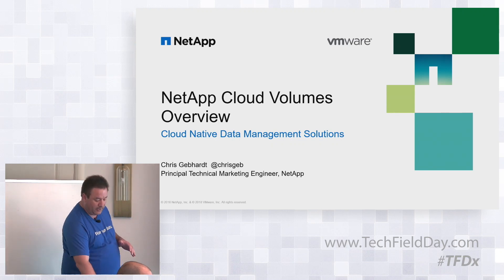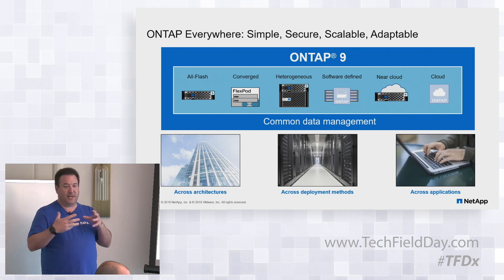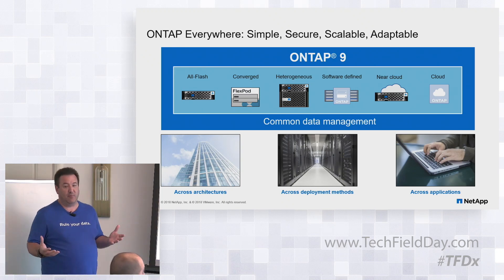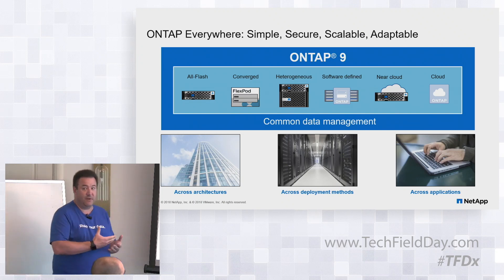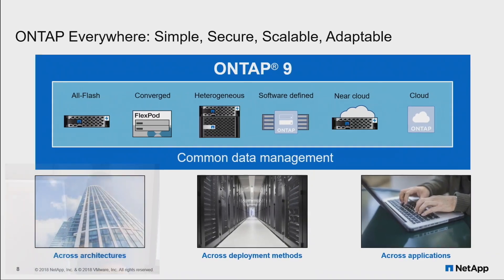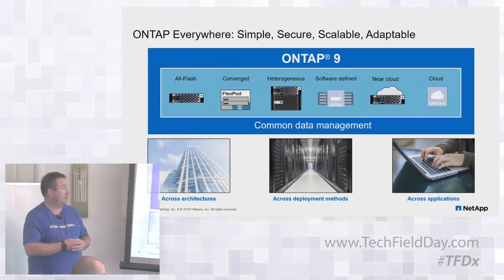What I really want to talk about is ONTAP and data management. One of the benefits of having one single operating system across on-premises resources — whether all-flash, converged infrastructure, or hybrid solutions — is that they're all managed the same way. We also have software-defined versions of ONTAP: ONTAP Select, which runs on top of vSphere and can be deployed on multiple hardware platforms, and Near Cloud, where a customer places a storage array co-located next to an AWS or Azure data center, using Direct Connect or ExpressRoute to connect from AWS resources to that NetApp Private Storage system, giving them data sovereignty and the performance of an all-flash system sitting next to the cloud.